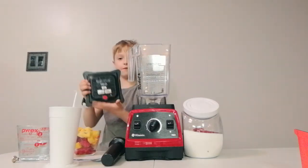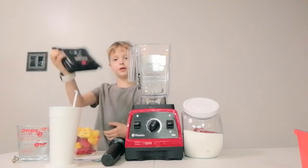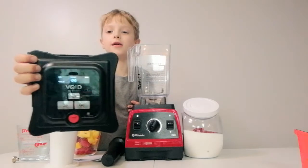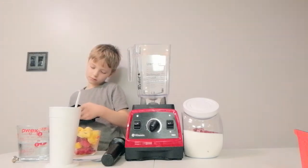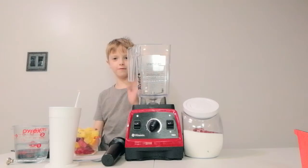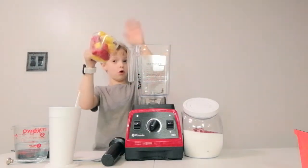This is called the void vacuum blending lid. So I'm going to vacuum blend my smoothies. I don't know if you guys can see that. Is that full battery, I think, right now? Because I've used it 35 times, I think.